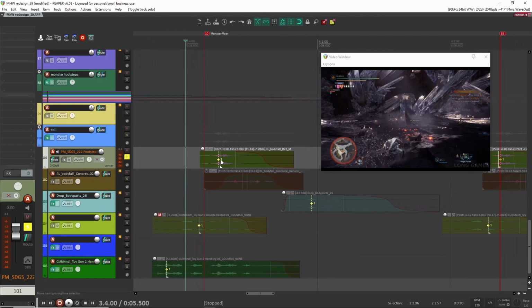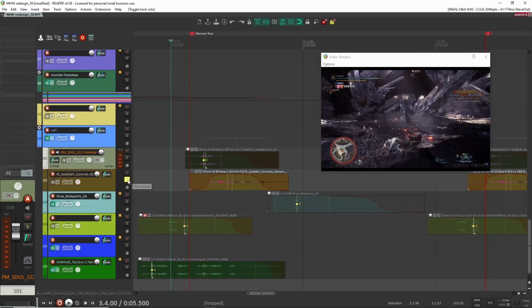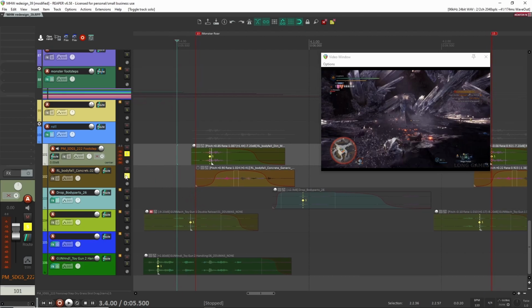So the first thing was a body fall. This is from a library that I had. So I just searched for a body fall just to get that going. Here's another body fall, and together. I tried to distance them out a bit so they had kind of this rhythm, so that it's not all an impact sound. It was so it feels like the character is actually rolling, right?